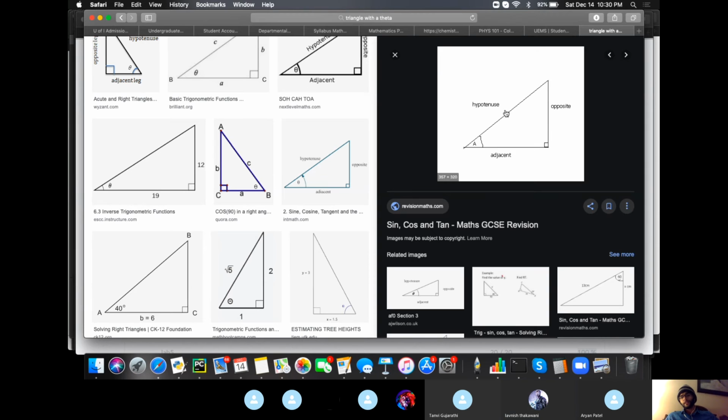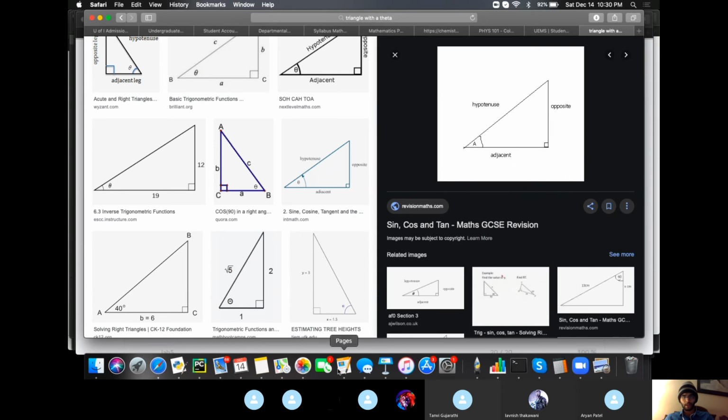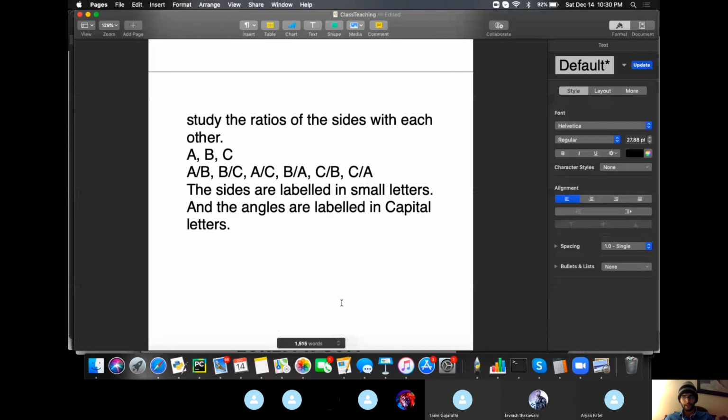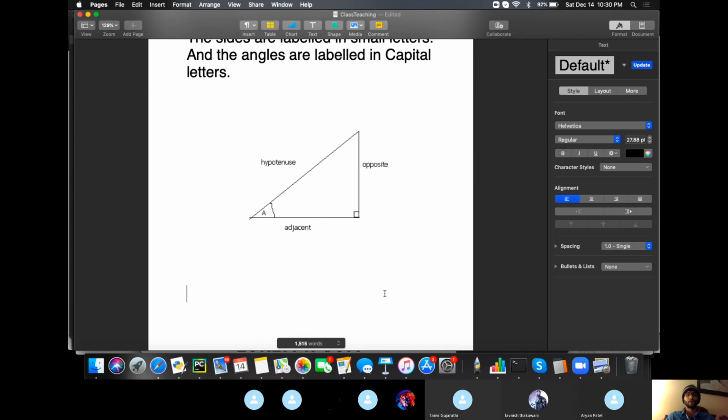So do not get confused by this picture. Just try to look at this picture and try to think what this picture is stating. So first of all, this is a right angle triangle. That's what you know. Let me try if we can copy this picture and paste it here. Will that work? Okay, very good. Now there are no more problems.